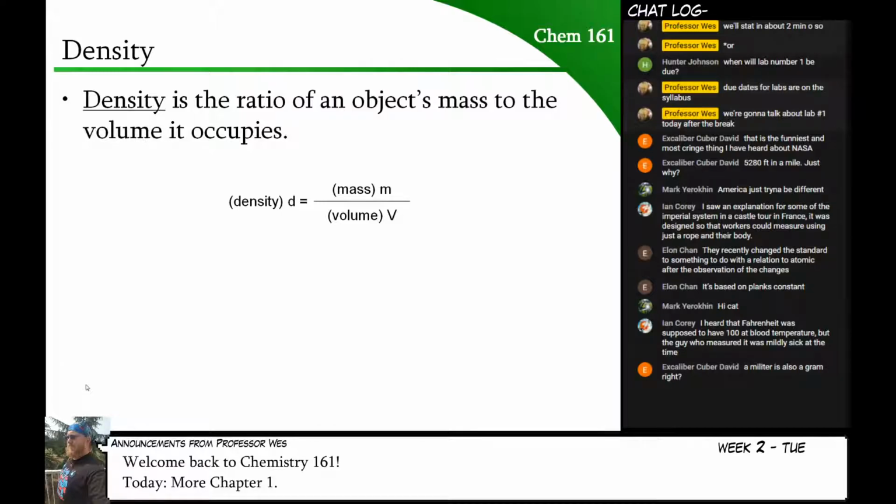So a milliliter is only a gram if the substance is water, and also that substance is water at 4 degrees Celsius. So that relationship is not going to be super useful to you. Mass and volume are related by density, but there can be any relationship. So for example, water at room temperature is about this many grams per milliliter. So if you had a milliliter of water at room temperature, you'd actually have very slightly less than a gram.